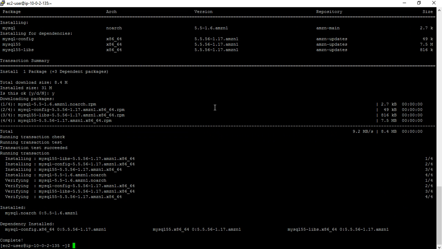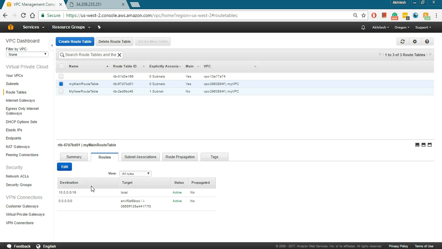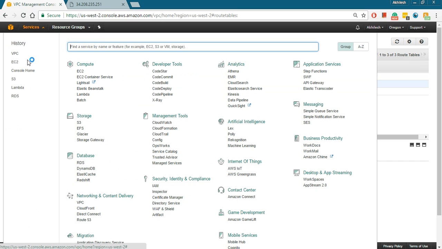So we have set up a VPC. It's almost done, but what is another way that we can configure our EC2 instance, VPC instance? For that, we'll go to our EC2 instance.